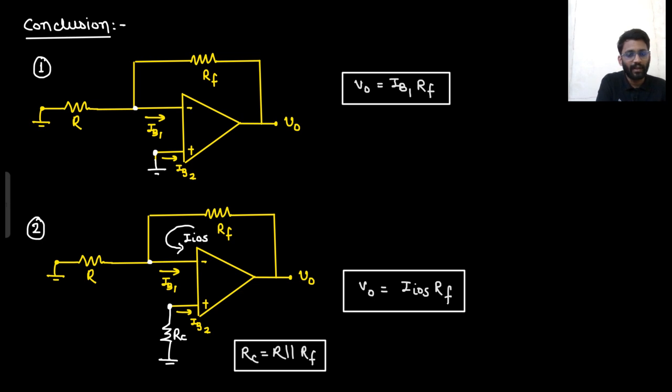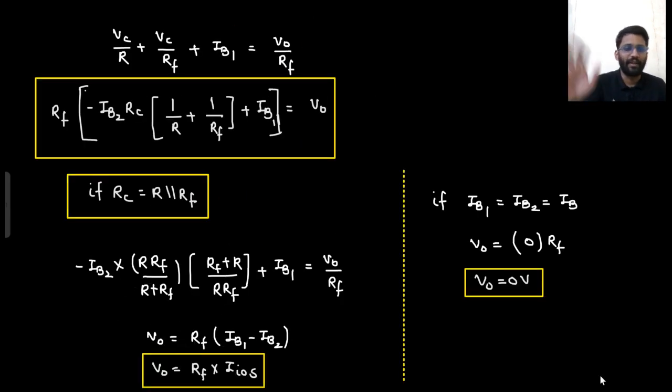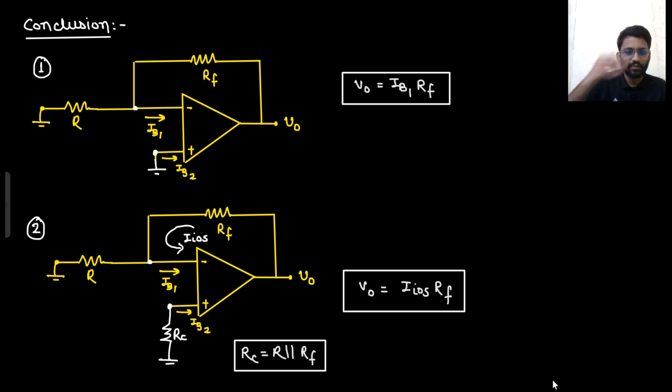Say yes or no. And if you don't want to solve like that, you can solve by the simple method as well, by applying these equations the way we have applied here. But just to solve the problem quickly, if compensation resistance is there, my output will be the difference of these two currents into RF. That's it. And these kind of questions are asked very often with the same circuitry. So that's why I am asking you to remember. But if you don't want to remember, it is also fine. But the offset is generally shown in the feedback.